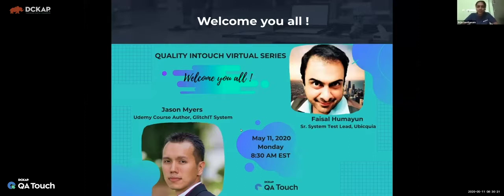QA Touch has been actively organizing QA meetups and webinars across the globe for more than 2 years. However, during this unprecedented lockdown that has affected at least a quarter of the world's population, we are looking for some means to organize the meetups. Our idea is to invite QA experts across the community to share their insights and invaluable expertise with the QA Touch community and the QA fraternity across the industry through our virtual meetup. So here we are, the Quality in Touch virtual series, a monthly event tailor-made for the QA community. This is our very first webinar in this series, and we are very excited about it.